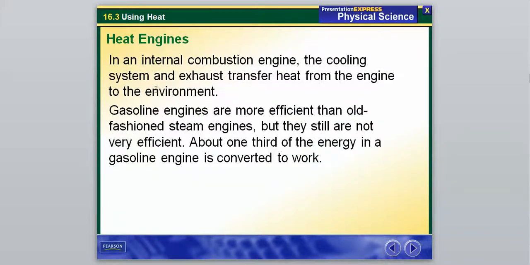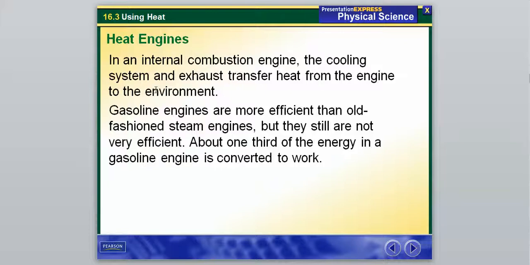So in the internal combustion engine, the cooling system and exhaust transfer heat from the engine to the environment. So that's why you have the exhaust at the back of your cars. Again, it's because it's the excess heat that is produced. We can't keep it inside the engine because that's going to reduce our efficiency. So we have to move it away.